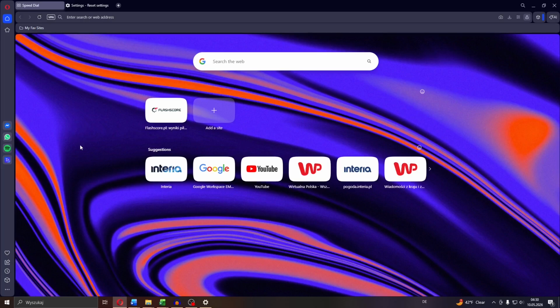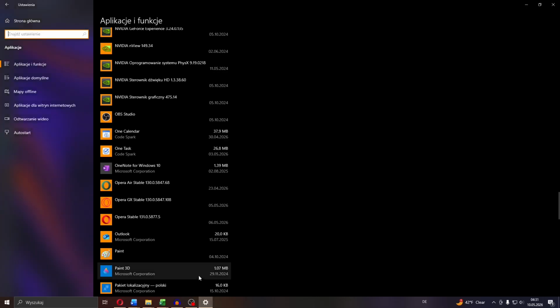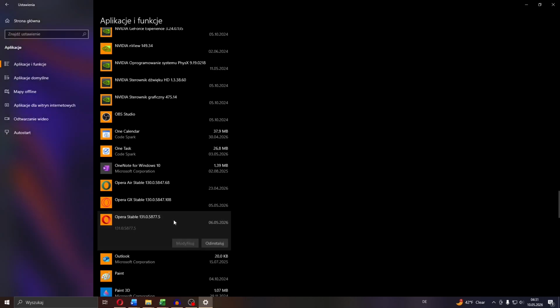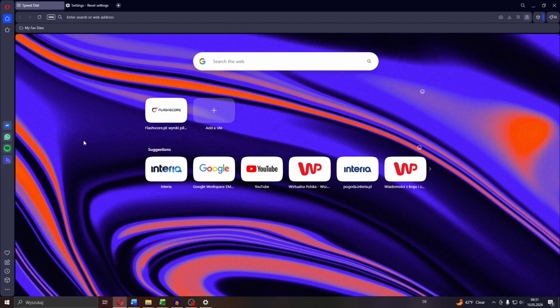If that hasn't fixed the issue, guys, you may also look for updated versions of your Opera browser, but before you do that, you may also consider uninstalling and downloading Opera back again. So you either reinstall it or update it. To reinstall it, navigate to the application directory on your device, on your Windows 10 or Windows 11, navigate to Opera, click into it, uninstall it, and after that navigate to Opera again, but through another browser, and download it, install it from there again.